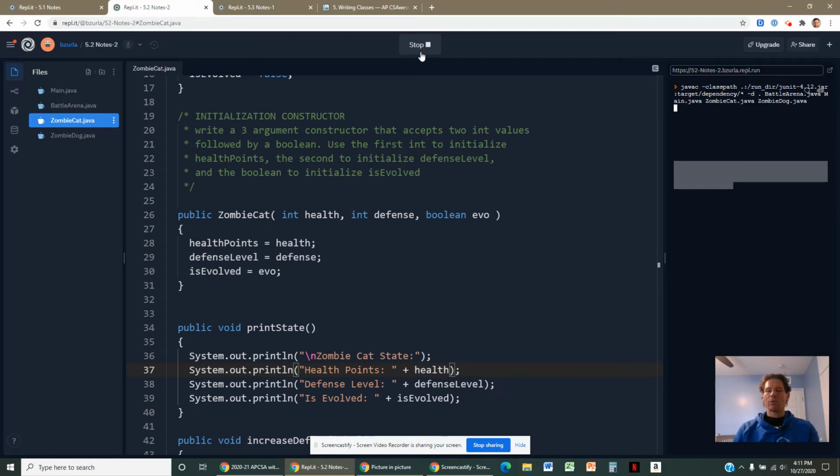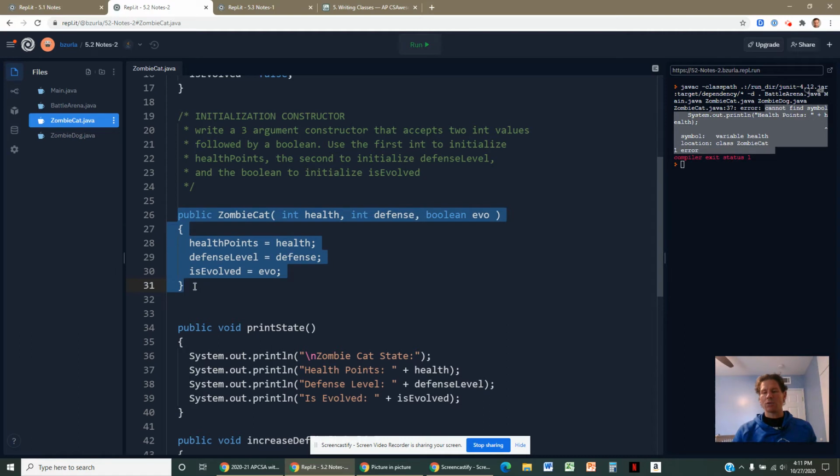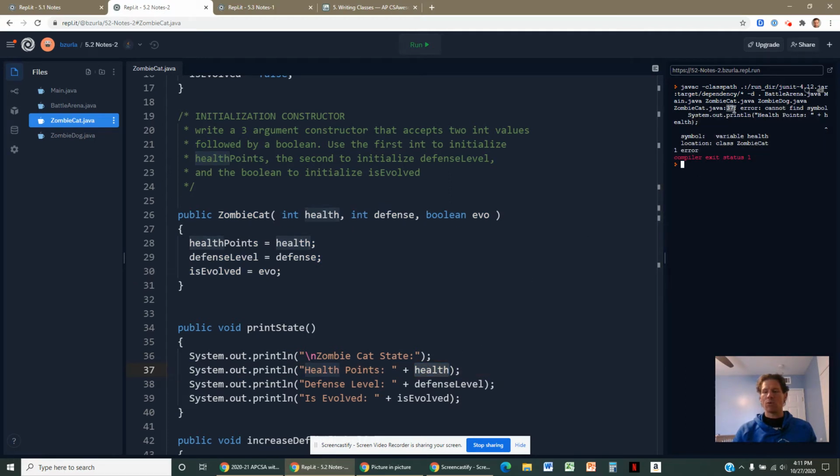Okay. So watch the error message that I get. It says cannot find health. And so the reason it couldn't find it is, again, like we saw with for loops, if you declare something in a substructure like this, in this case, this constructor, as opposed to a for loop declaration, that variable only exists within this little realm right here. As soon as we're out of that constructor, it actually destroys that variable. So you can't access it down here at line 37, which is what I was being told in this error message.